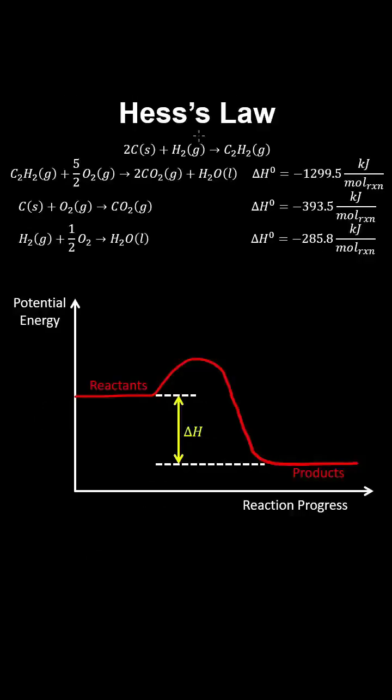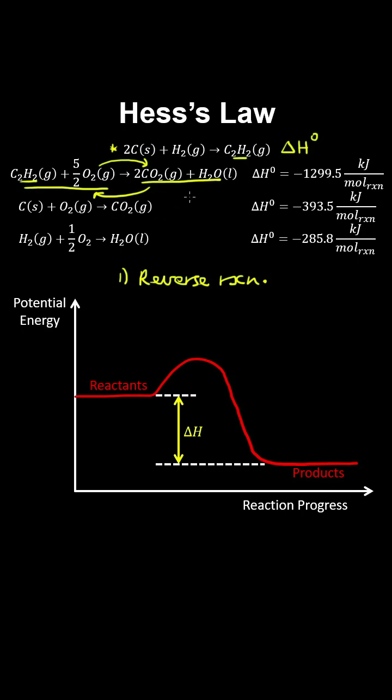Hess's law states that if a reaction can be specified using a series of steps, then the sum of enthalpies of all the steps is equal to the enthalpy of the overall reaction. But first we need to manipulate these steps to match that reaction before we sum them up. So according to Hess's law, when a reaction is reversed, you flip the sign of the enthalpy. So for example here, we want to flip the reactants and the products such that acetylene ends up on the right hand side to match that reaction. So we flip the sign of the enthalpy.